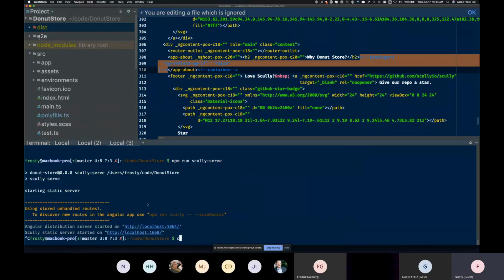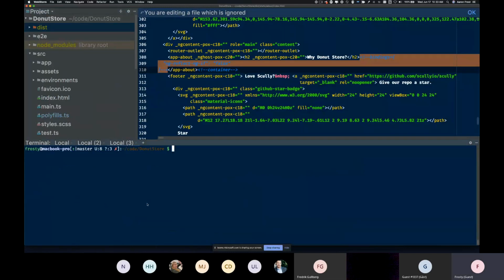Okay, so we actually have a schematic for it. So if you say ng generate, this is how you run the schematic in Angular. And we're going to say scully-io. We're going to run that init again because that's our schematics. And we're just going to say init the blog. Okay. And this is going to go through and it's going to change my Angular app. It's going to make a route for it. It's going to give me my first blog markdown file.